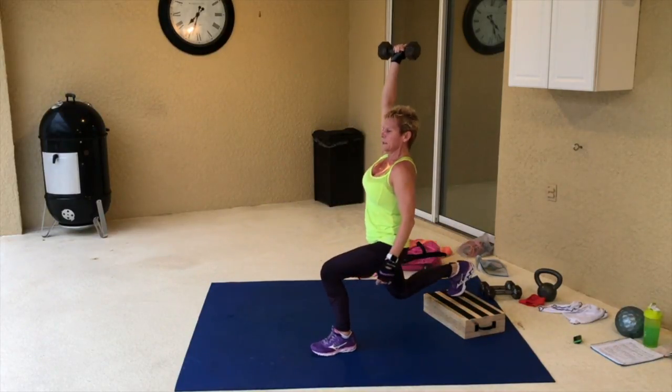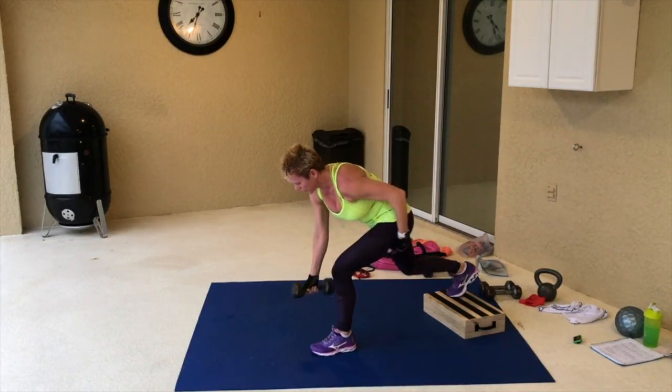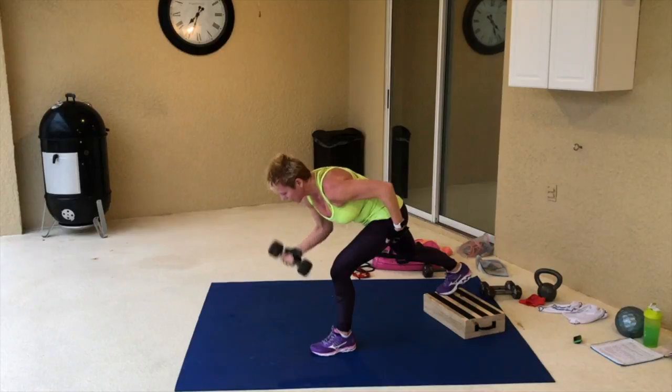If you are leaning into the toe, you'll feel it in the quadricep. But if you are putting the weight in the heel, you'll feel it in the glutes. Here's 6. Stop talking, right?